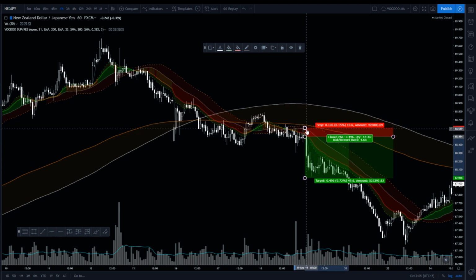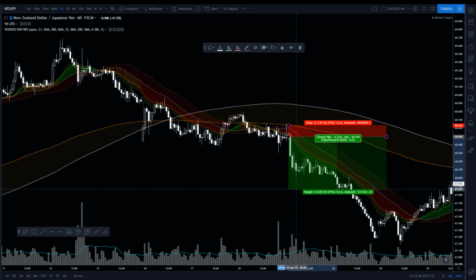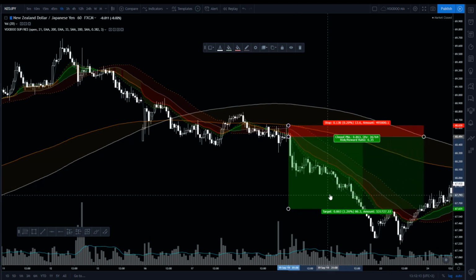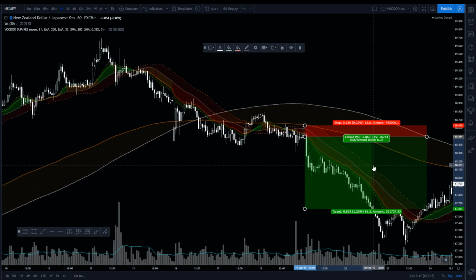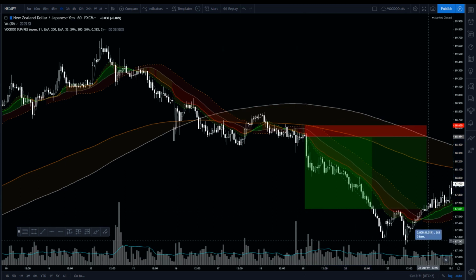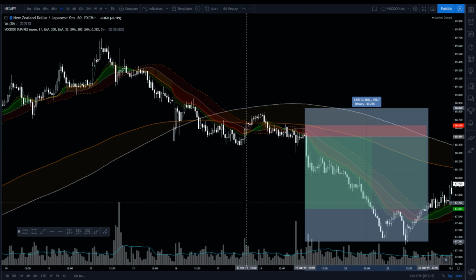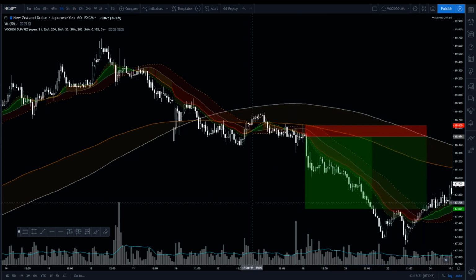You enter on green dots, you place your stop loss here, and then you let it run until you get stopped here on those dots, which gave you 6-to-1 risk to reward ratio. So this trade was worth 12% on your account, and took, because it's hourly chart, probably around a week, 4 days, 5 days actually. So it was a good trade to be made.